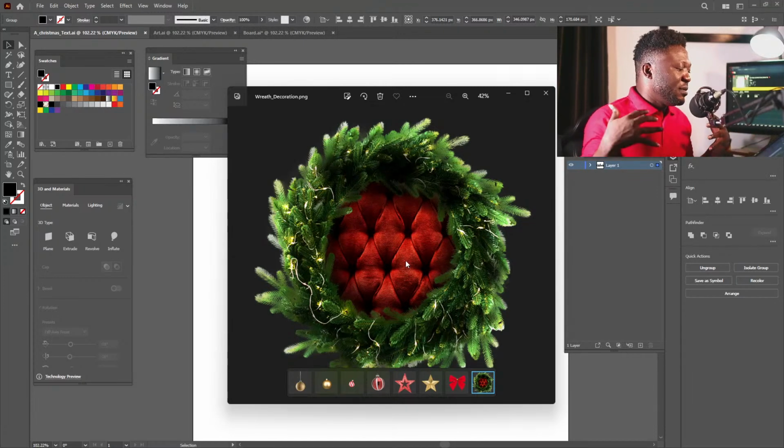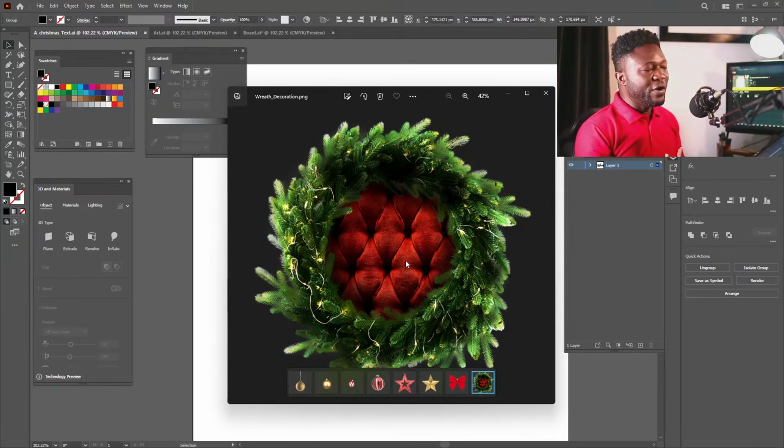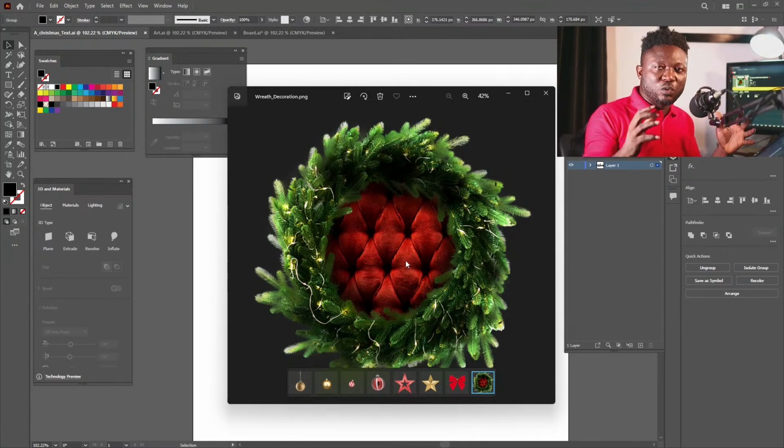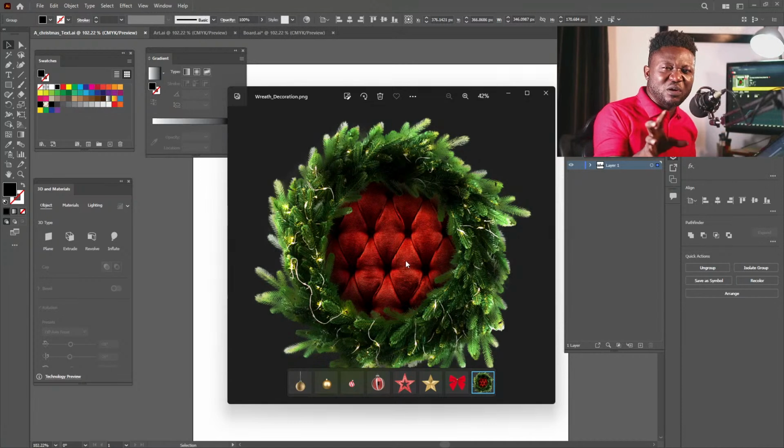I'm going to make sure that this red reflects on my 3D type, because like what I always say to you guys, there should be unity. You should always make sure there's unity in your elements. When you're putting your elements together, there should be unity, because unity is what makes it look as if the project is real. It is what gives your project that professional feel, that feel that makes people go like there's something unique about this design. Most times, what makes that happen is when we combine color well, when we make the color on our elements work together. So I'm going to be making this red color reflect on my 3D type.